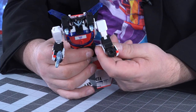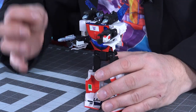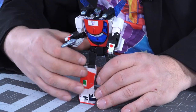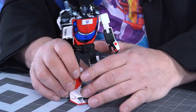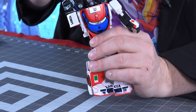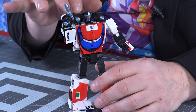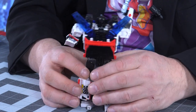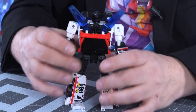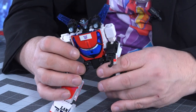He bends at the elbow and swivels. As you're moving his arms, you've got to know the spoilers are going to move a little bit. His hands open, which they need to — in order to put the gun in his hand, you need to open it. The fists also can turn, so he can go into all kinds of stylish poses. The head, of course, turns — it's nice and stiff, not too loose. The missile launchers — I'm imagining the Masterpiece also did not actually launch. There's no way to launch these missiles; they push all the way through to the back. On the back, you can see the wings and the rear part of the car covering his back, so you can kind of tell he's a car, but it doesn't look horrible. Definitely poseable.